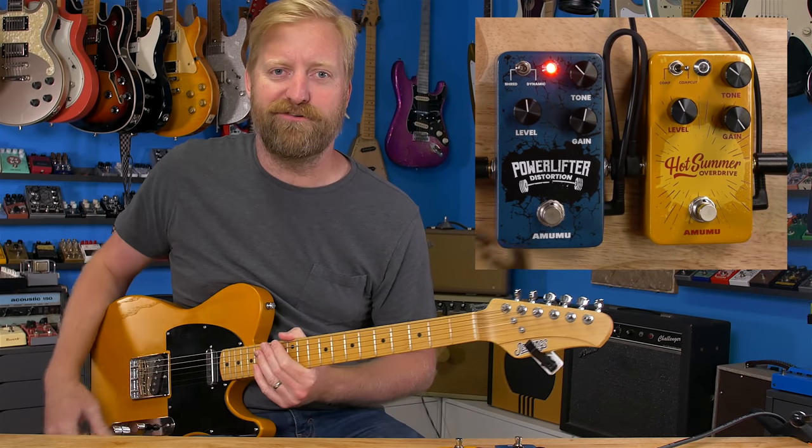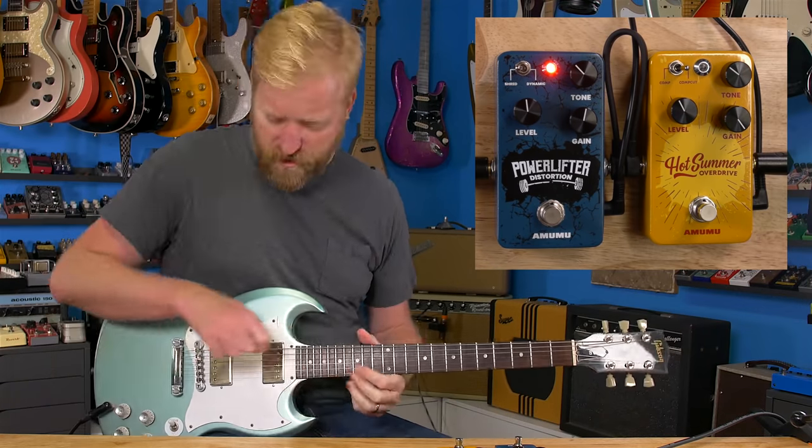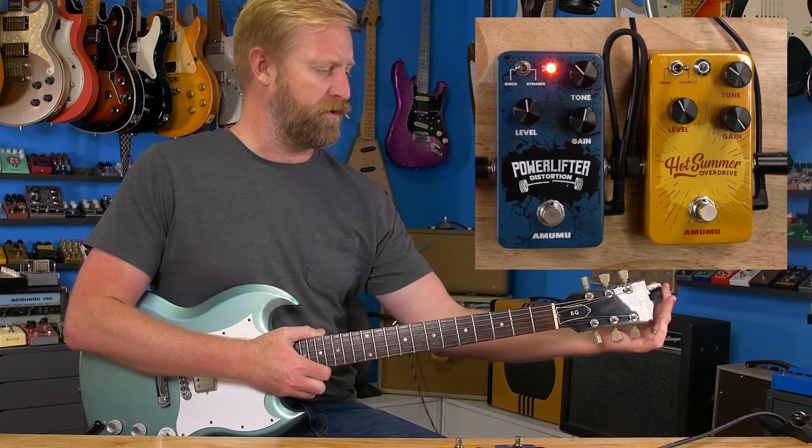One tapping riff, and that's it, guys. I'm gonna grab some humbuckers. I don't play the SG enough. Let's see if it'll work out for this demo.